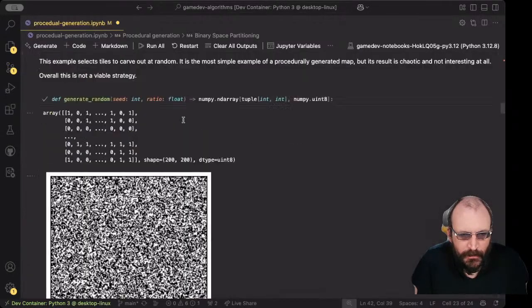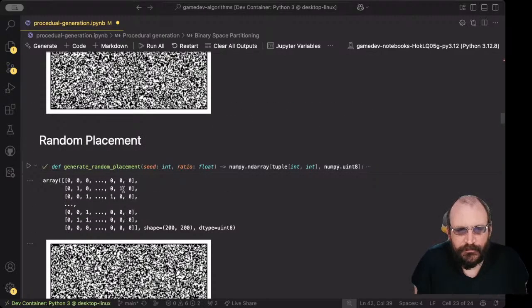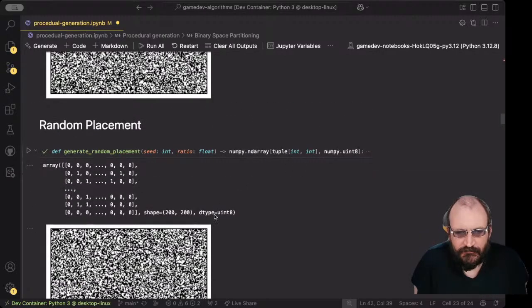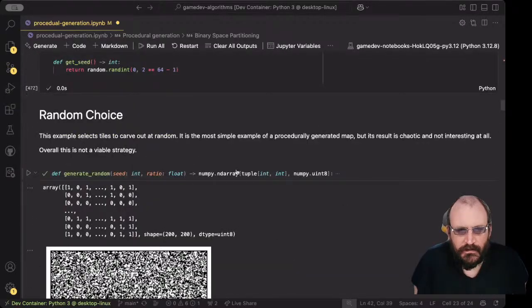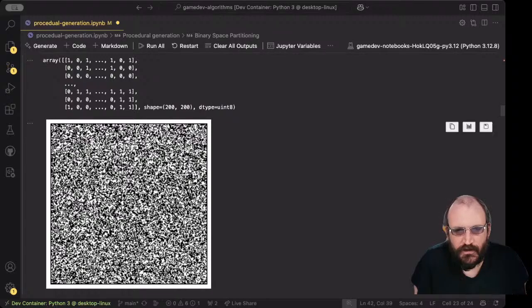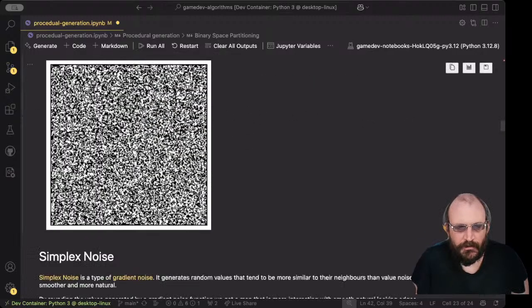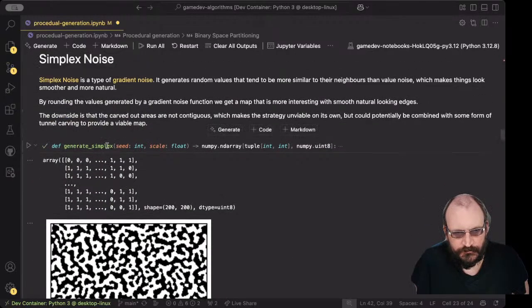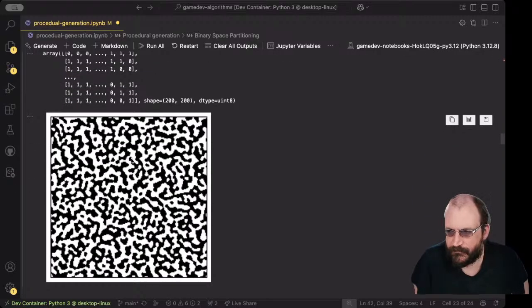So we have basically the ability to create a random map using either random tile selection, flipping a coin for each tile, basically randomly placing tiles until we get the right ratio, or by using simplex noise.